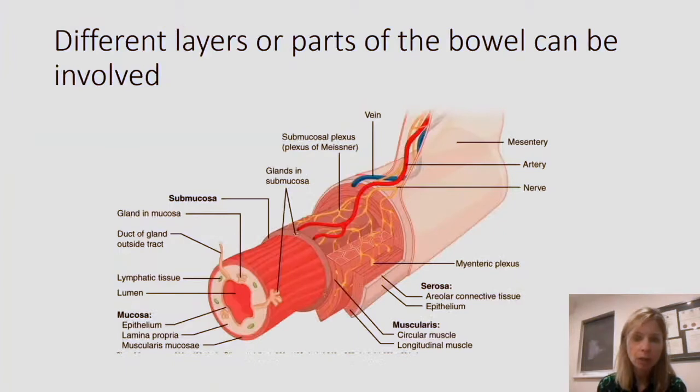I'd just like to spend a couple of minutes looking at the anatomy of the gut in a bit more detail. This is a cross-sectional view of the bowel. It is very similar between the small bowel and the large bowel. The thick tube with the opening in the middle is the mucosal layer, where the food goes through and is absorbed, and is then propelled through to the large bowel, where the mucosal layer's main function is absorption of water. So that's one component of the bowel. You have this mucosal layer.